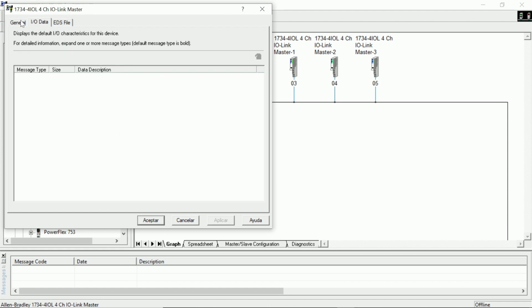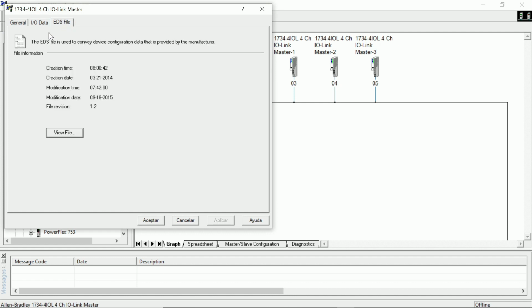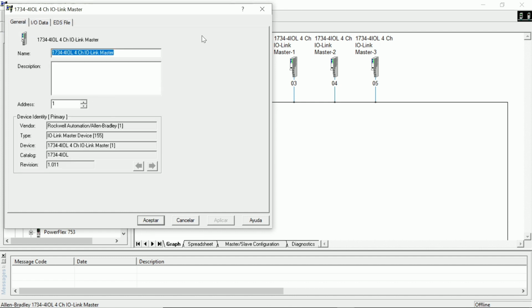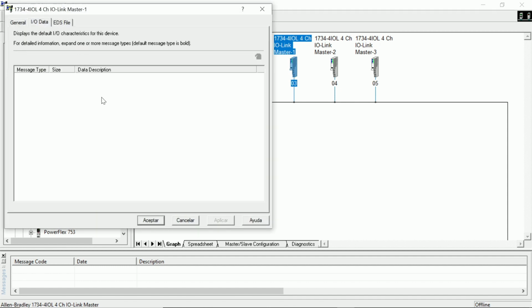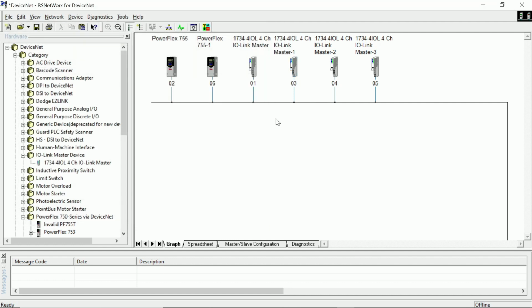So by uploading it here, it's sending out logically all the logic that I'm going to get. For example, here for our I/O link, for me to get the data, I would need to go into the device manual, and that's where I can get the data to indicate the words. Because I need to know.